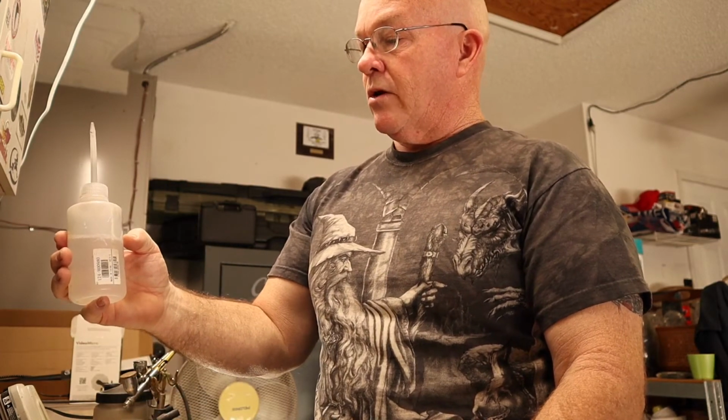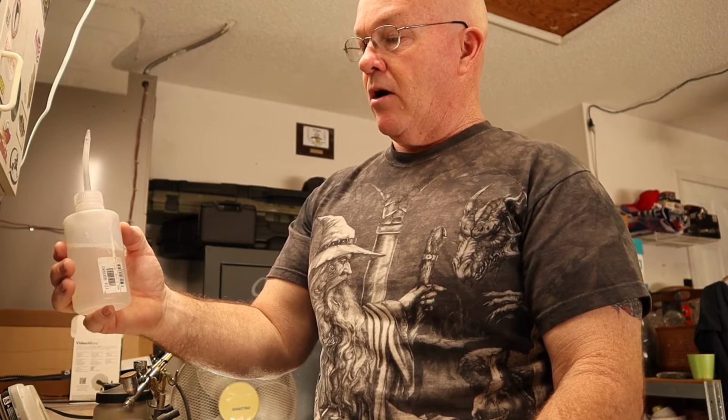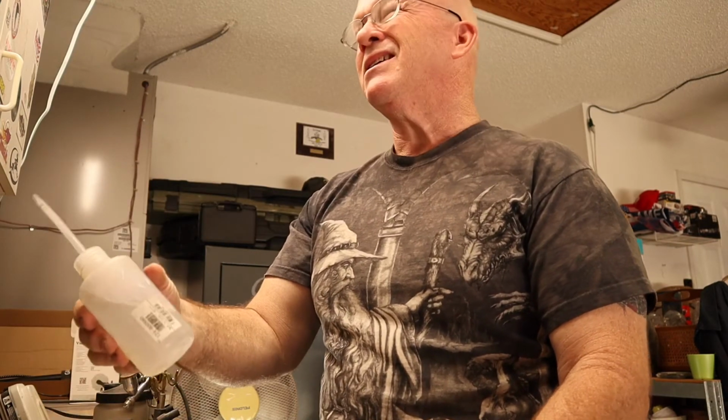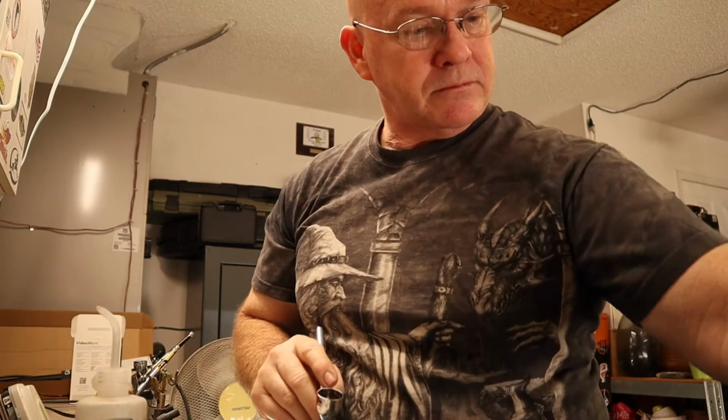I'll fill this basically two-thirds of the way with water, a third of the way with alcohol. Put a couple of squirts of Windex and a couple of drops of glycerin in the mixture. Or you can spend $12 for, this is a 2-ounce bottle. The 8-ounce bottle of airbrush cleaner is about $12, and I can make about 4 gallons of this product. It works for reduction, but not as well if I'm doing detail work.